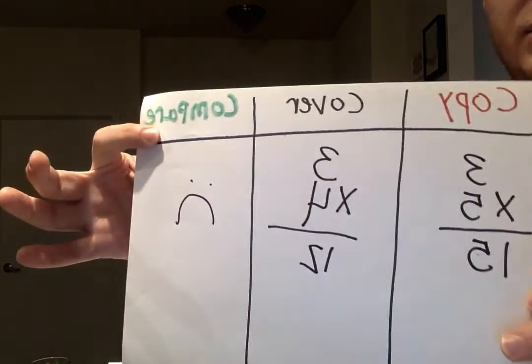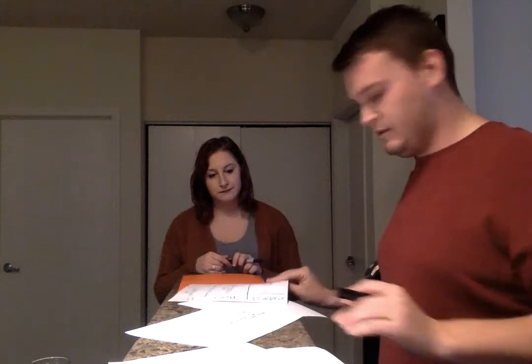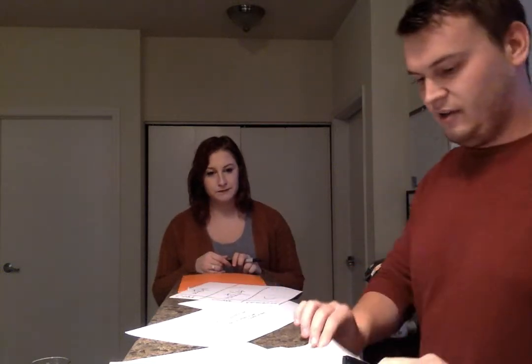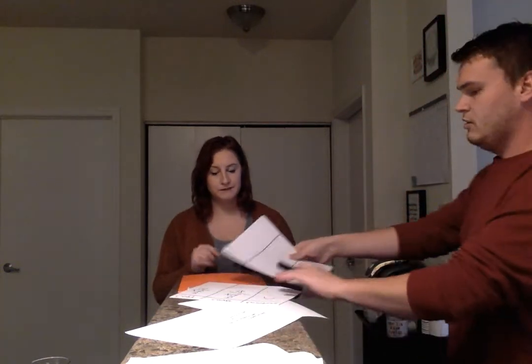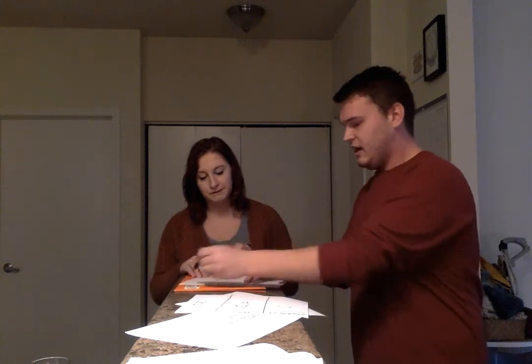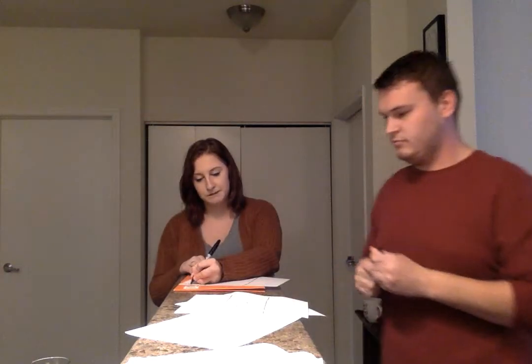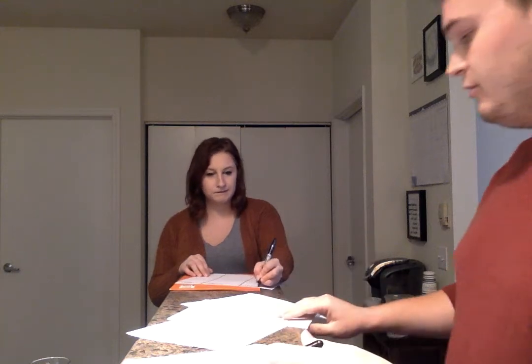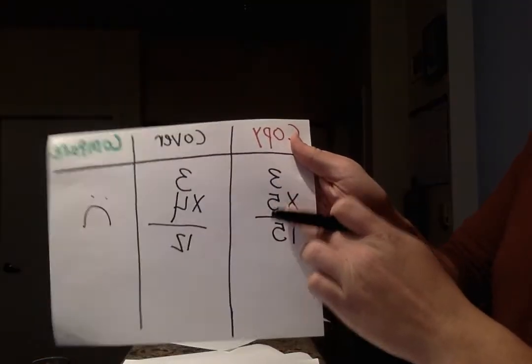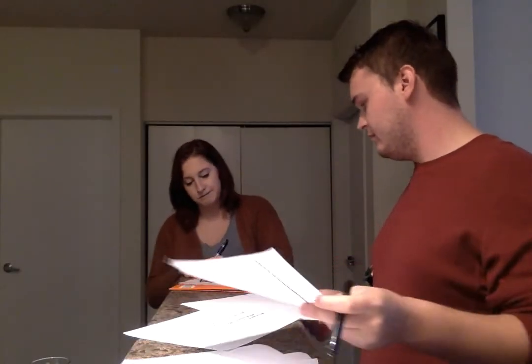So what we would do is we would take it, and we would grab a new copy, which I would have another sheet right here. And we would write in copy, cover, compare. So the template you can make your own easily, or we could do it on a whiteboard too. And we would do our problem over again. We'd rewrite it. So we'd do 3 times 5, and then cross off.